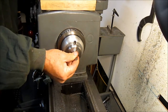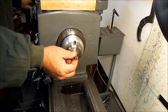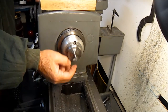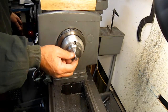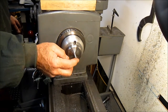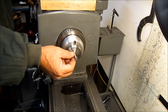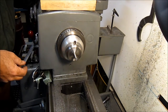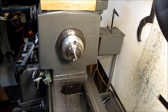And release it, I can pull it. Lock it, I can't. Release, I can pull it in and out. Lock, I can't. And now that I have the collet stop in there, each time that I put it in, it's going back to the same exact spot. So all of them will be repeatable. And then once that setting's secure, then this pin in the back, you drop it into place into those multiple holes, and it'll lock in place.